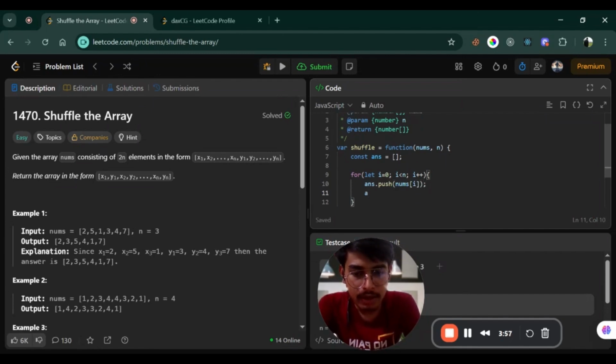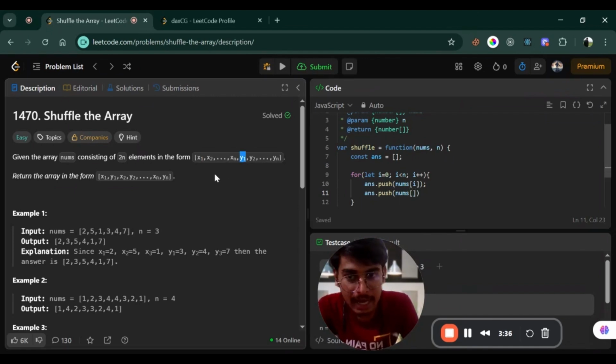Now before moving to the next index, we also have to push another value. x1 we have already pushed to the array, now we have to push y1. You can clearly see that the difference between x1 and y1 is n.